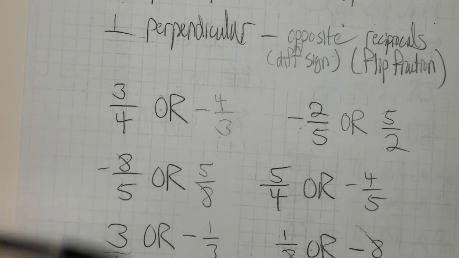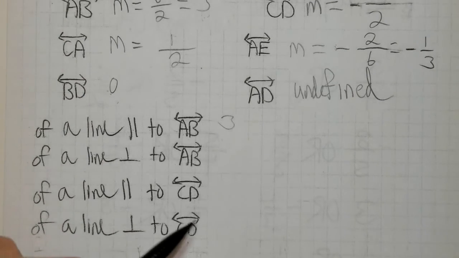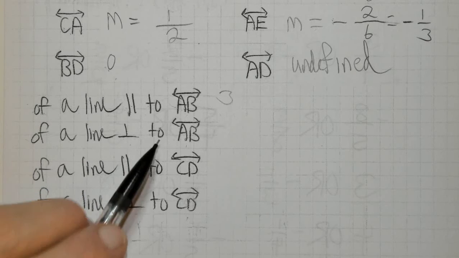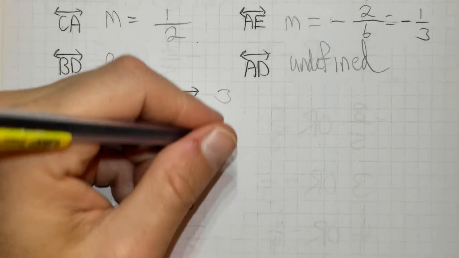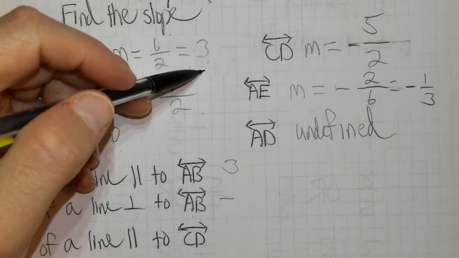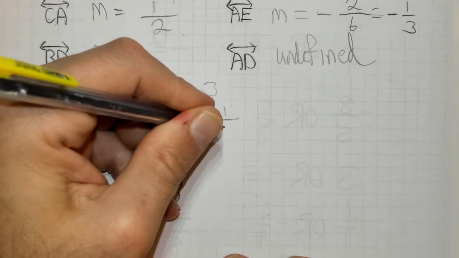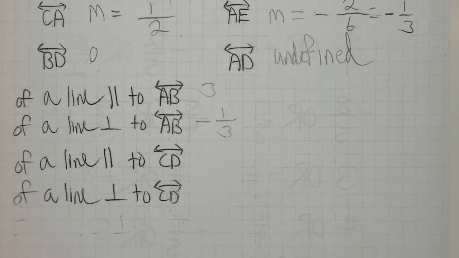Well, remember all this while we're doing this, because perpendicular lines have slopes that are opposite reciprocals. So if AB has a slope of 3, then any line perpendicular to it would have a slope that's the opposite reciprocal of 3. So I need to find the opposite reciprocal of 3. Well, opposite would go from positive to negative, so it's got to be negative something. Now, what's the reciprocal of 3? Remember, that's 3 over 1, so it flips to 1 over 3. And then there we go. So the slope of a line perpendicular to AB would be negative 1/3.